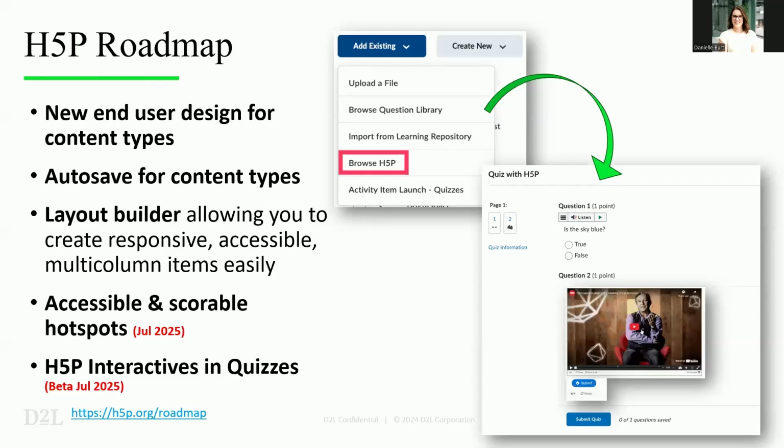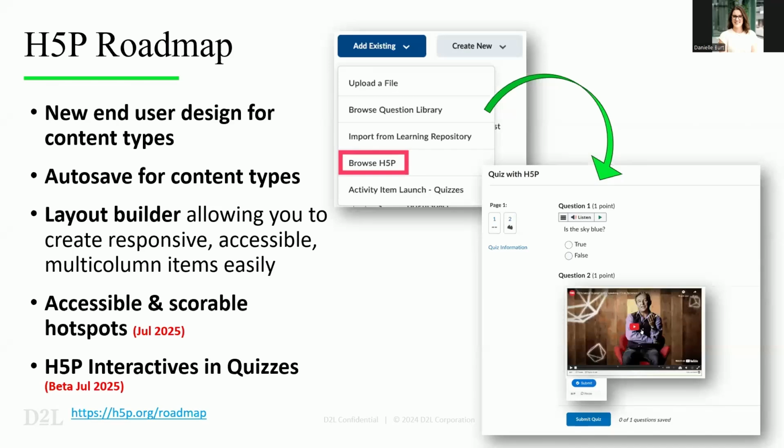Then releasing the concept of a layout builder, so allowing you to create responsive, accessible, multi-column items very easily. So we've seen H5P have a separate accessibility compliance than all of what Brightspace offers. So putting investment time into making those more aligned so that H5P is deemed more an accessible content type within Brightspace.